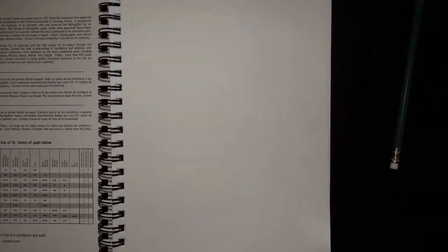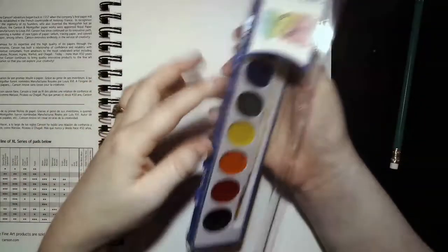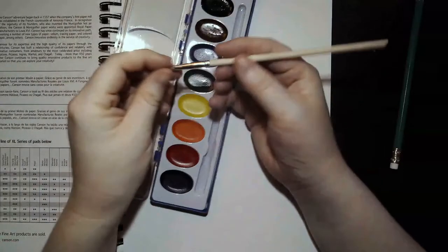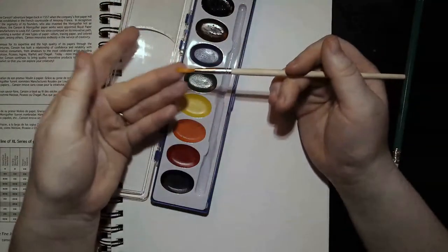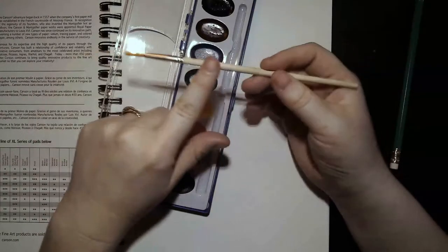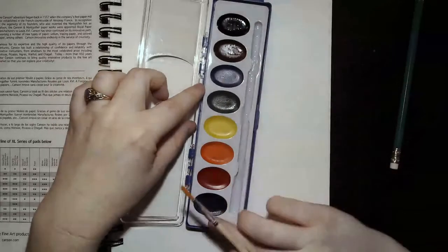Finally, our watercolors. They're wrapped in plastic, so go ahead and take that off. Open the kit gently — if you're really rough, the hinges might break and it'll be hard to close later. There's an included paintbrush you can pop out. Every artist knows you have to take care of your paintbrushes: clean your brush in the sink when you stop painting, and don't leave your brush sitting in water or the wood will fall apart.